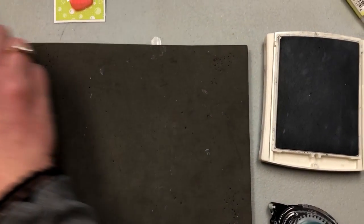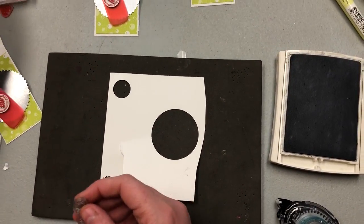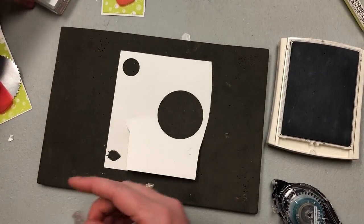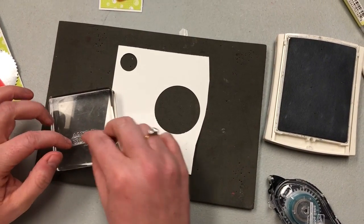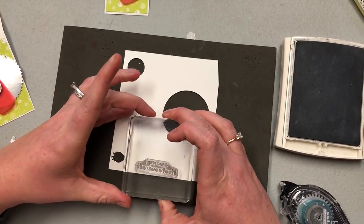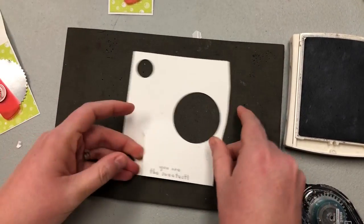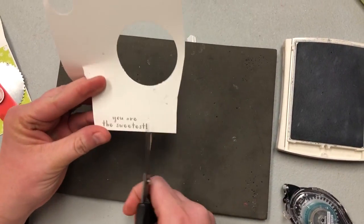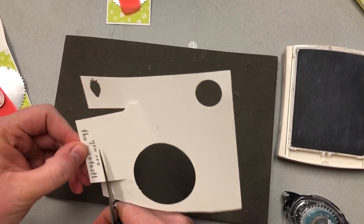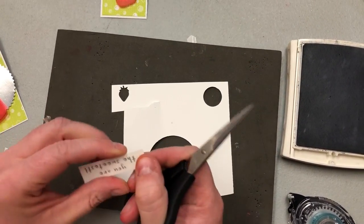Now the last thing we're going to do is stamp the sentiment that says, "You are the sweetest." And I didn't cut a piece of cardstock for that. So what I did for the orange one is I stamped it in Smoky Slate ink. Well, I stamped all of them in Smoky Slate ink. And since it's so little, you can just take your paper snips and hand cut it out. If anybody is very particular, this might put them over the edge.